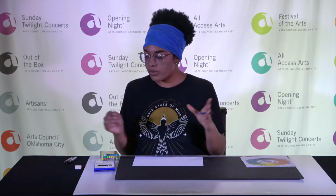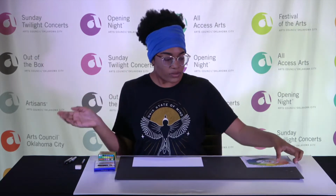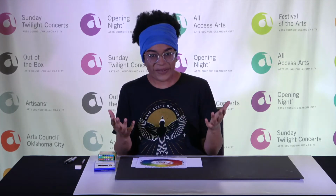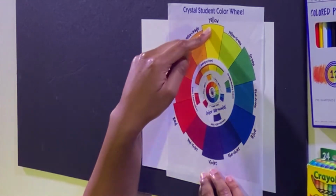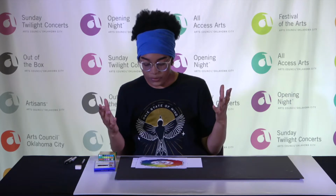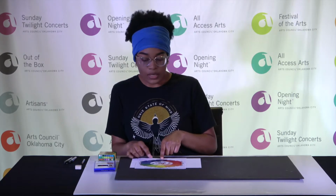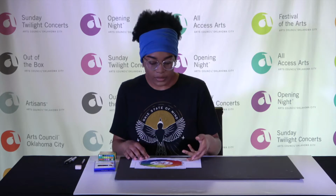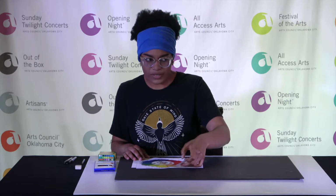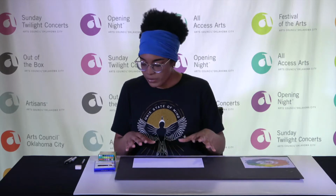So when I say we're going to be making rainbows, we're going to be basically working on memorizing the organization of a rainbow. So if you look at a color wheel like this one I have here, Roy G Biv is a way to remember it. ROYGBIV, that's Roy G Biv. Indigo is between violet and blue, between purple and blue, and indigo is kind of just a blue purple kind of color. But that's the way to remember it. I'll go back over that whenever I'm starting to lay down color.